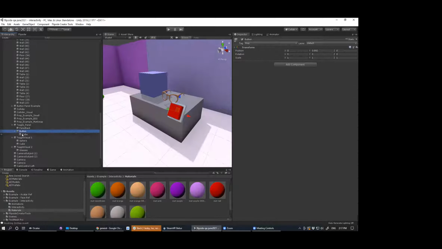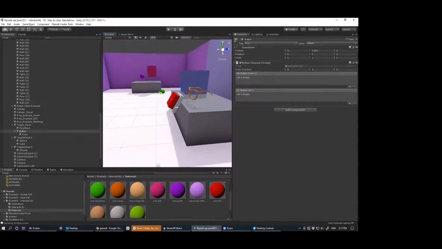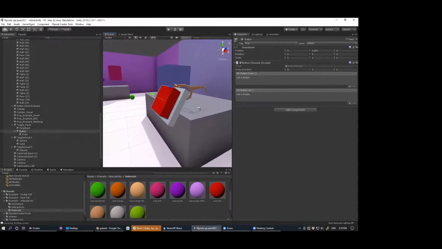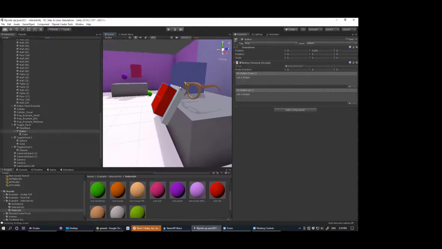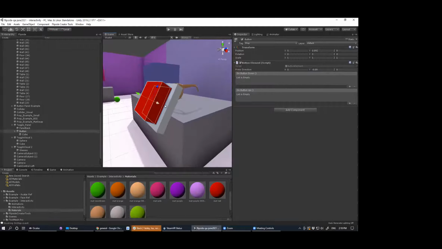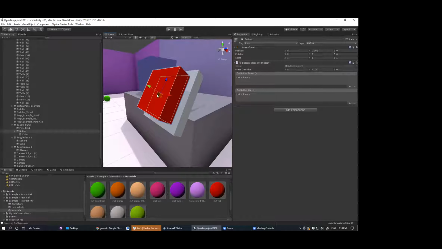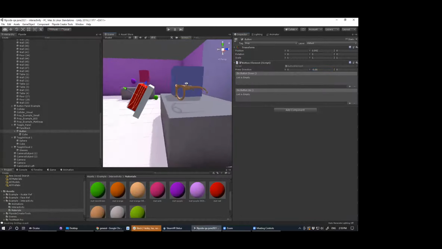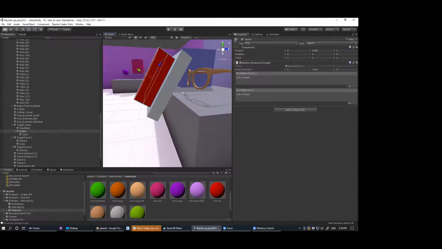So to get started on that, I'm going to find this button element here, and I'm going to add a button element script to it. As you can see, it's a little bit hard to visualize, but basically a button element doesn't require a collider. You can actually manipulate it just at the script level, and you control the press direction with these toggles here, depending on which axis you want the object to move. So for instance, I have the Y, and I want the button to push back when I press down on it, and maybe not that much. So like minus 0.06. So when I press on this button, it's going to cause an effect.